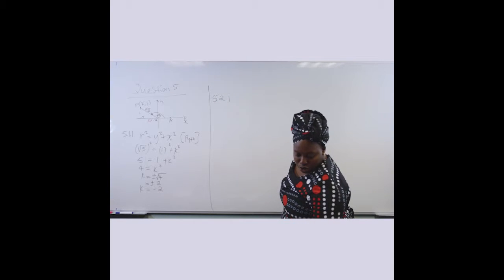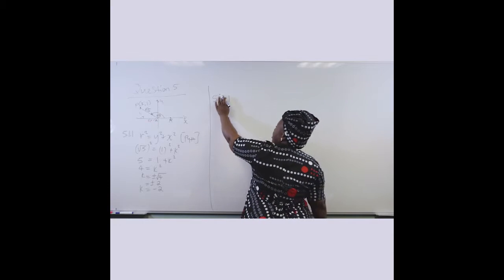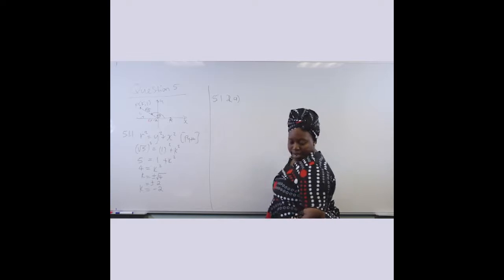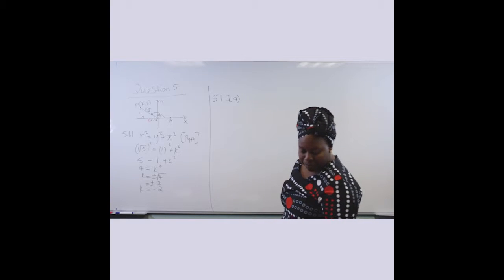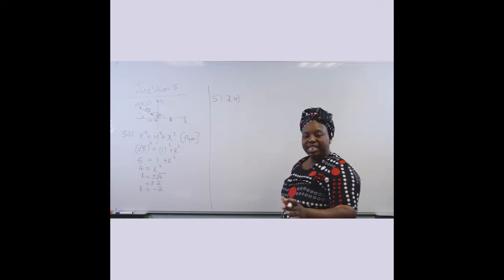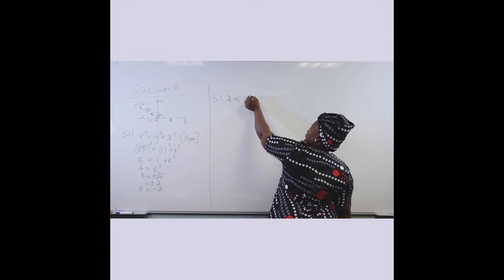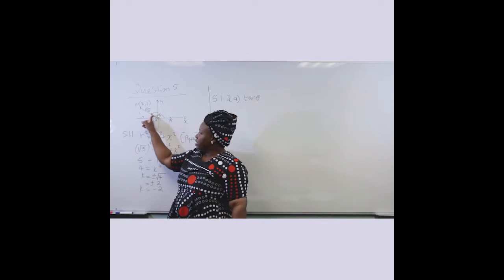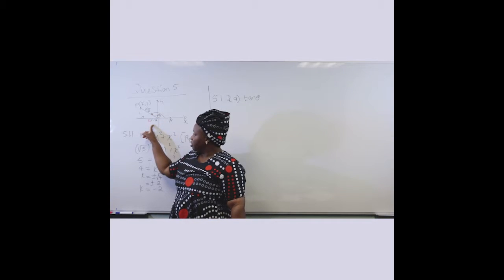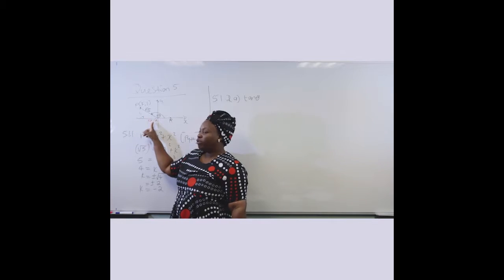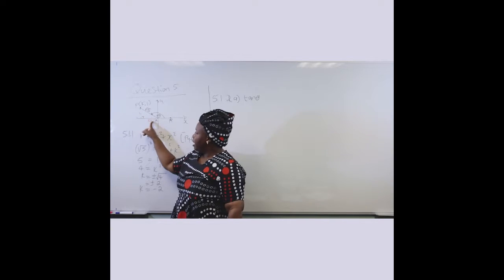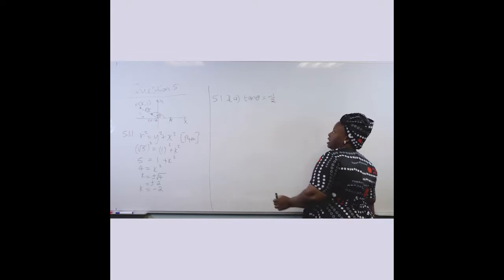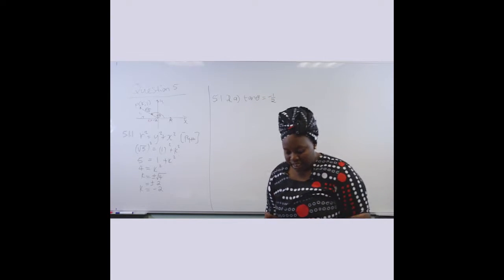And in 5.2, oh, that was 5.1.1. This is 5.1.2. There's number A there. Number A, they want us to calculate what? Tan theta. Now, tan theta, we can find it by saying it is opposite over adjacent. So it is opposite over adjacent. It's going to be y over x. So it means it's 1 divided by -2, which gives us a -1 over 2. That is how we find our tan theta.